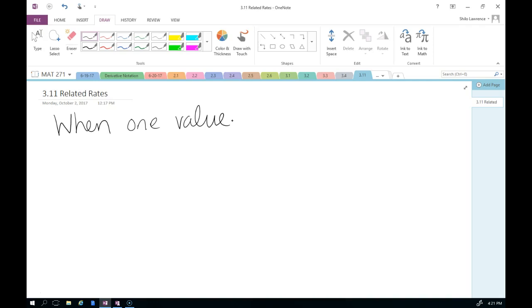The Pythagorean theorem, where the hypotenuse is dependent upon the two legs. Trigonometry formulas, where the sine of an angle is dependent upon the opposite and hypotenuse of a triangle. So any formula that you've ever worked with, we have one value that's dependent upon another, or possibly several other values.